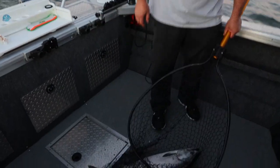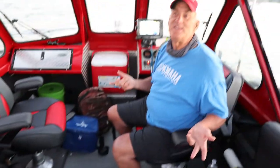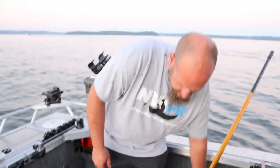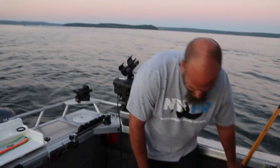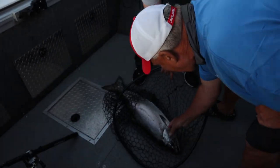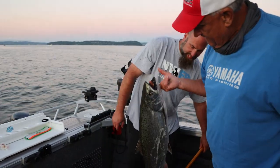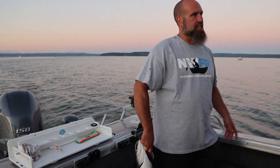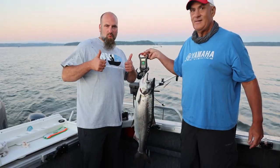That is a beautiful fish. I can smell him. There's a unique smell to Chinook. Even from up here, I can smell him. That thing is gorgeous. 13 pounds, probably 14 pounds. Yeah, 17, maybe. You think? I mean, monster. We can weigh them. Well, I don't know. That is a beautiful fish. Maybe 15. 15 at least. So pretty. Dude, that's a beaut. I've not caught a fish like this in years. That's awesome. 17 pounds. Woo!